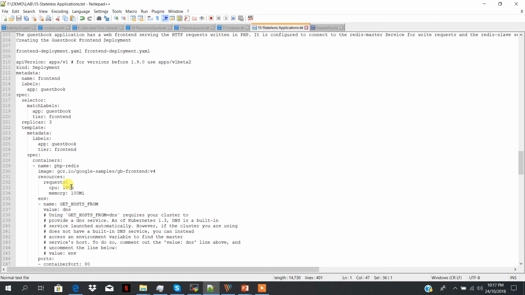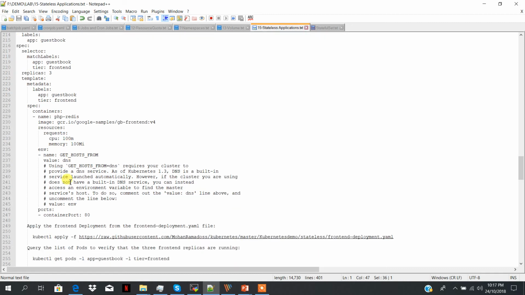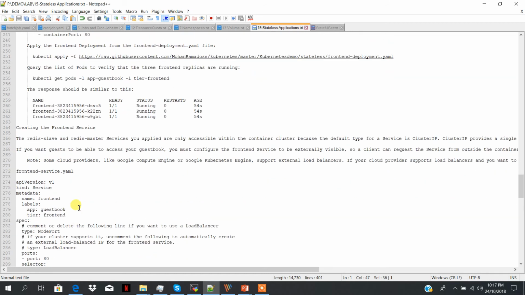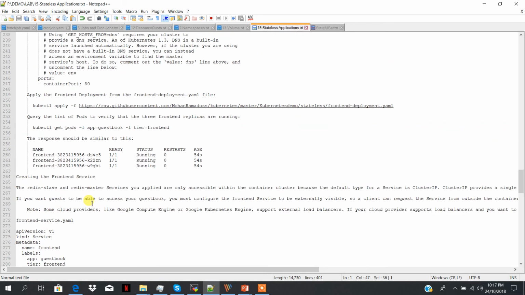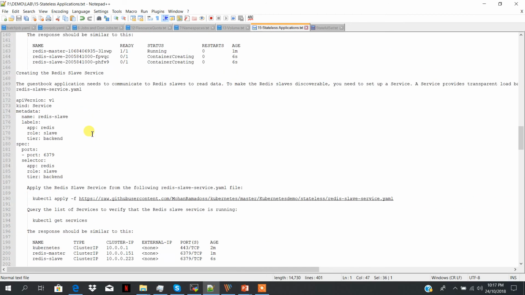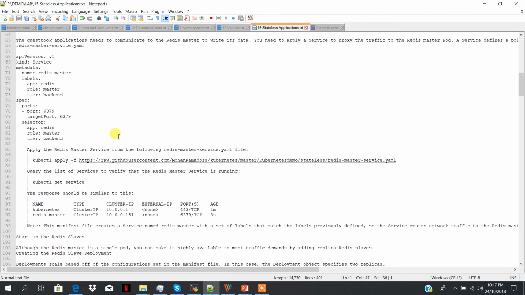It's static content. However, it's non-persistent storage. We are deploying it in the non-persistent storage. So we'll have three front-end services, and one PHP application which will be served with one master Redis and return to the two slave Redis servers. So let's launch it, and we can access it. So this is one example of a stateless application.